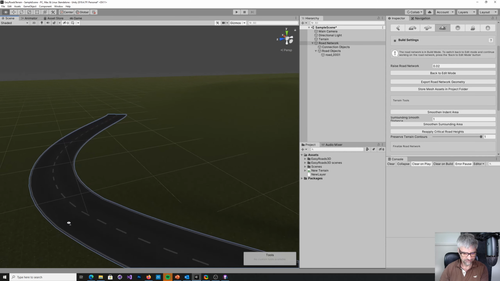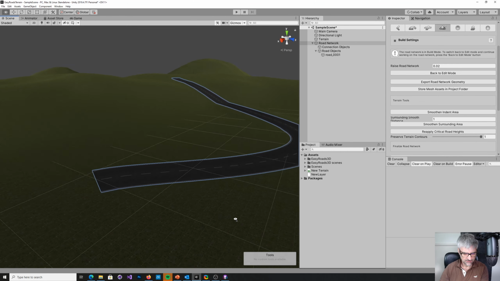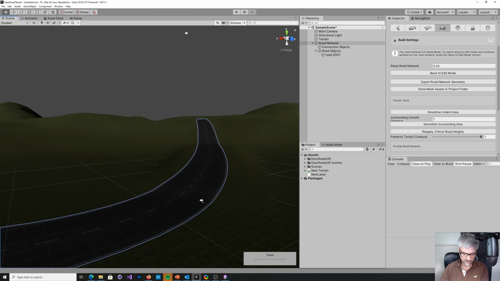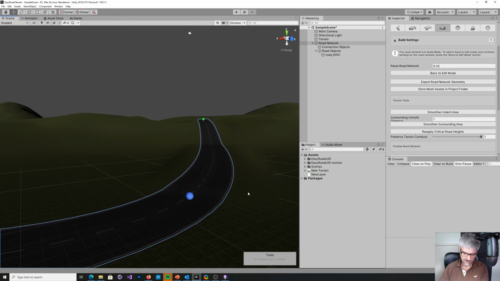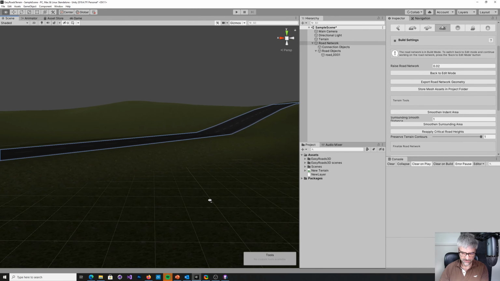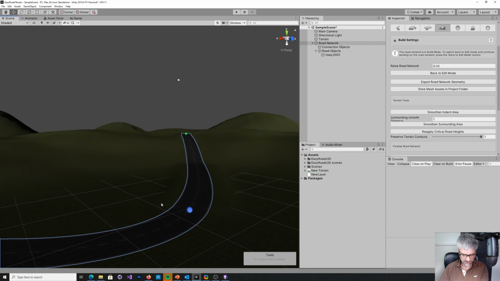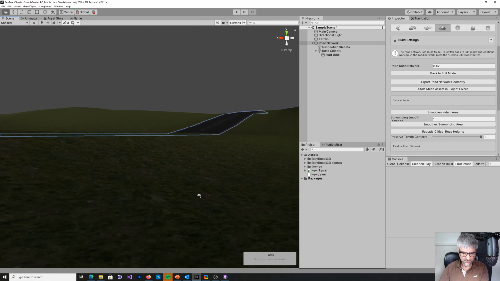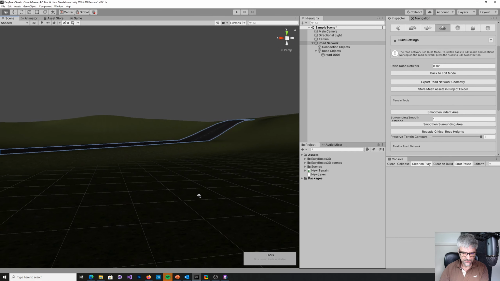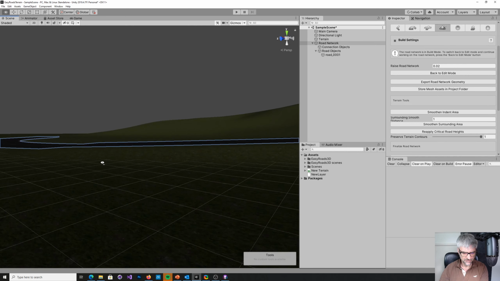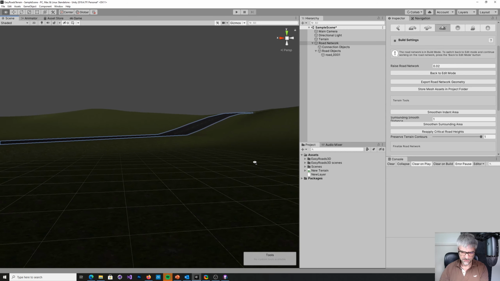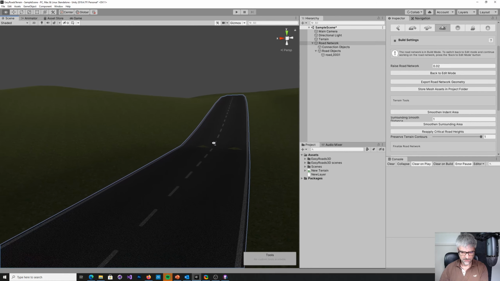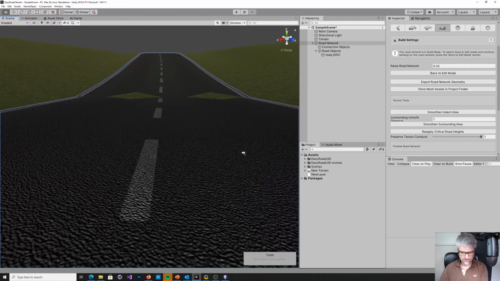Is it perfect? Doesn't look too bad. So it looks like we've got a bit of cutting in the terrain here. So coming back to my whole idea of realism, it's taken a little bit of a liberty here, I think, to create a kind of hybrid of realistic road to, you know, not going too mad and building the terrain up to the road. It's got a bit of a glitch there in this segment.